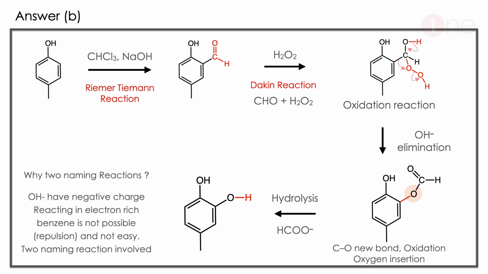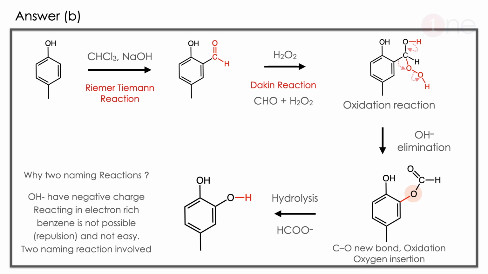This is an interesting one. The starting material is cresol, so you are using the phenol and NaOH. Everybody knows which is the basic reaction, which is the Reimer-Tiemann reaction. So ortho-aldehyde formation occurs. So the ortho-aldehyde is there. You have aldehyde, you have hydrogen peroxide. So what really happened? You have the Dakin reaction. So the Dakin reaction occurs.